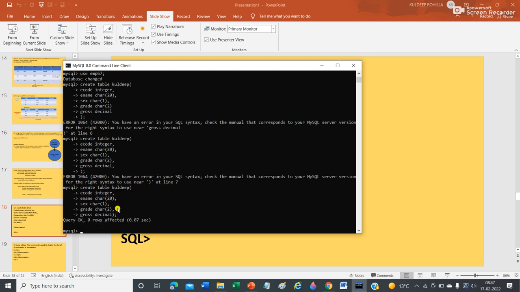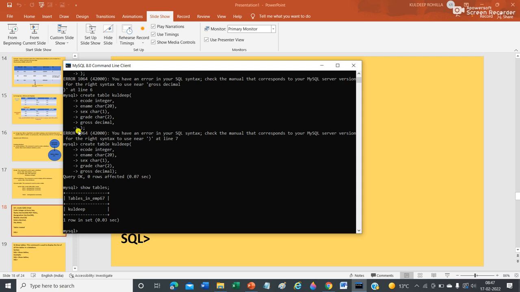Now you can see this query is okay, students. Now it means that I have created my table, and if I want to see whether I have created the table or not, there is a command that is show tables. Now you can see, as soon as I did show tables, the Kuldeep table we have created. Okay, so this is all about, students, how you can create a table. You can create an employee table, you can create a department table. Whatever table you want to create, and this will definitely come, a 2 marks question is there in your exam.